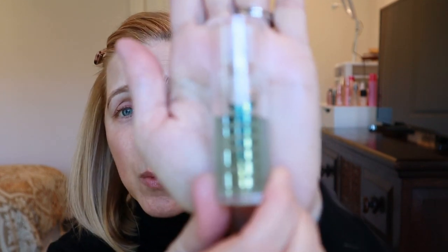Okay, so I'm going to start with primer. I want to use a really good, strong primer. Today, I am using this Milk Makeup Hydro Grip Primer, which is going to give hydration, but it's also going to grip my makeup and help it to stay in place longer.